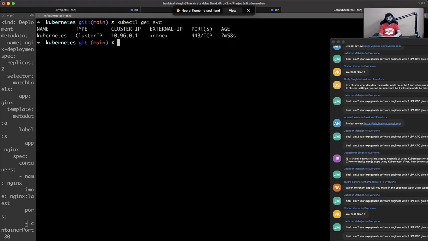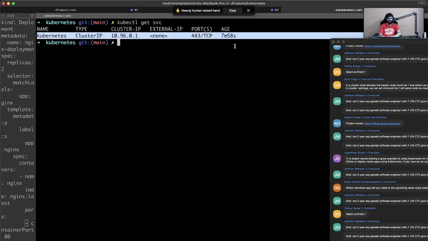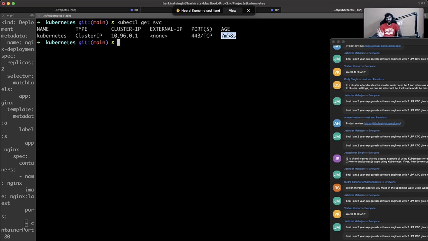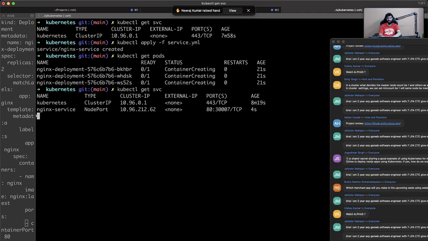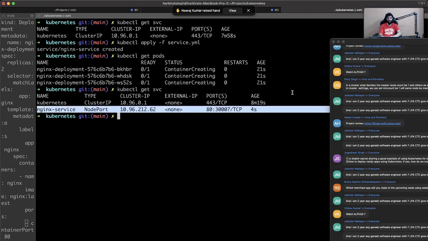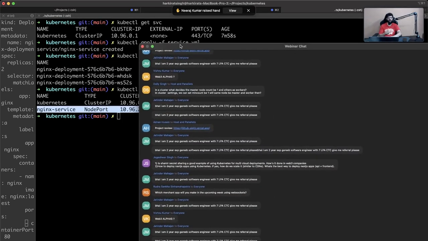kubectl get services. Do you mean this cluster IP? This is one default cluster IP for whatever, I would assume to talk to the API server. I could be wrong. But other than that, if I apply any service, for example, service.yaml, what do you mean another one is created? There's just a single node port service that was created, right? There isn't another cluster IP service that was created.